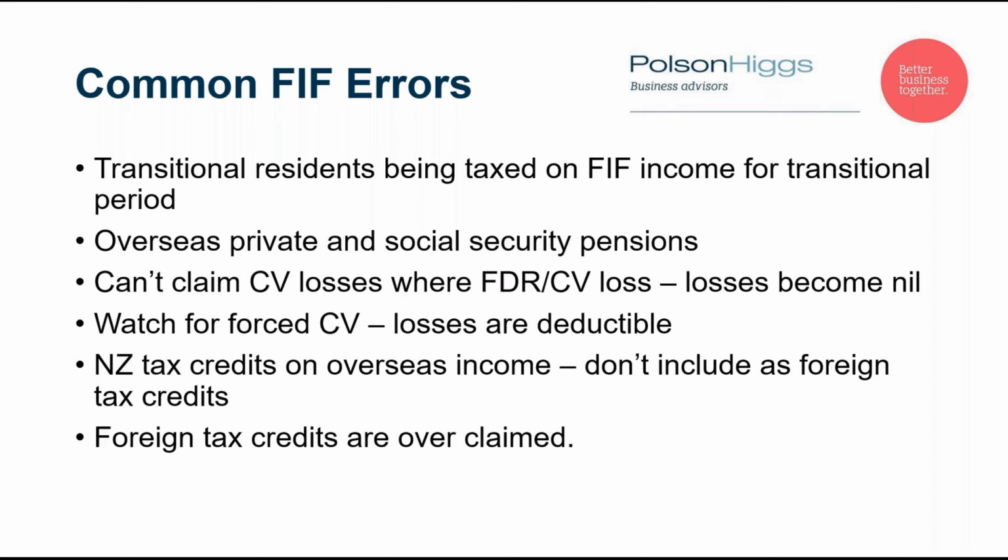Then you need to attach correspondence to your tax return, informing the IRD. You say in the correspondence that the credits relate to a mismatch due to the FIF regime. Again, it's not in the Act anywhere, that's simply instruction from the IRD, because the tax returns can't actually cope with it. There's no box against foreign income to show New Zealand credits, so this is how you have to get around that issue. Perhaps with the new system, as we move to more electronic, there will be boxes, but at this stage, that's how we do this.